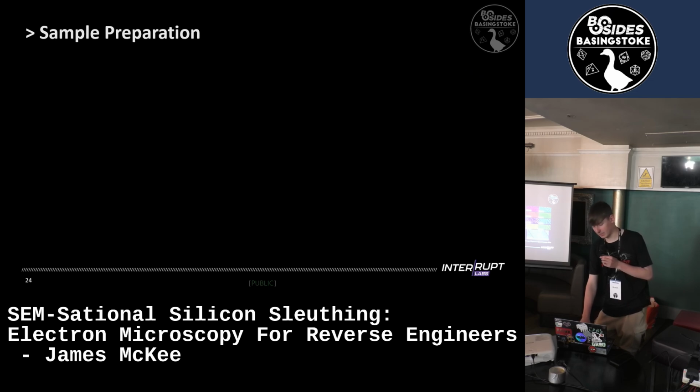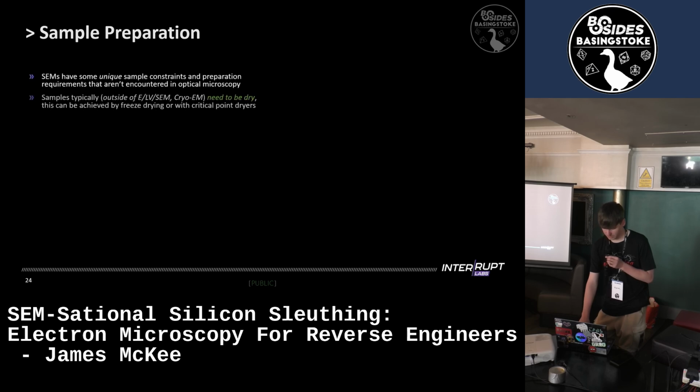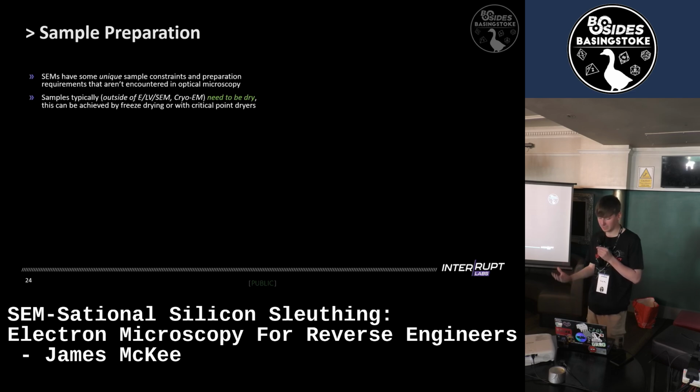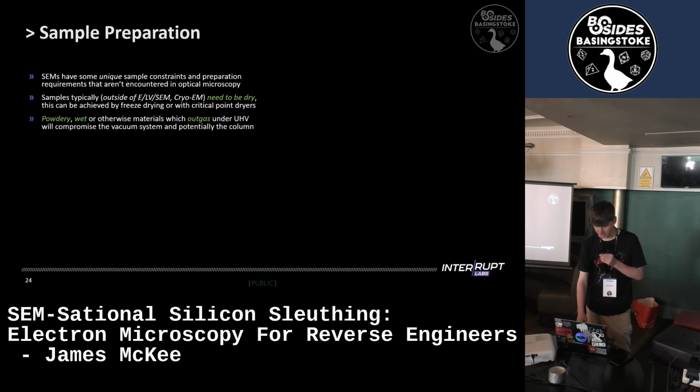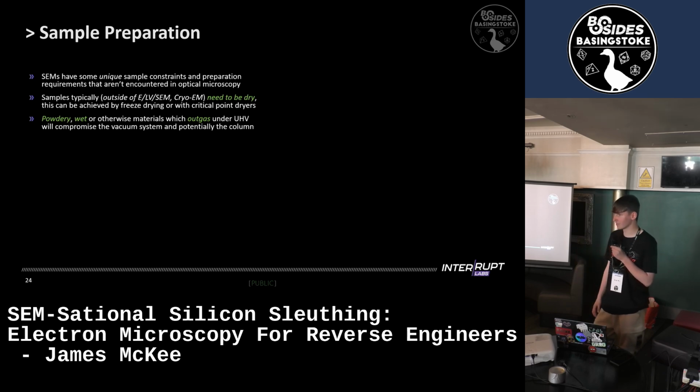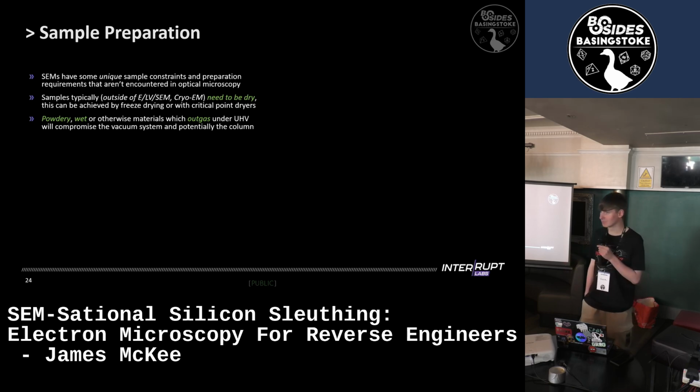What we need to do is get samples in there. Sample preparation for SEMs is a bit more involved. For most SEMs, they need to be completely dry, which is harder, especially if you're using chemicals at some point. So we have to put them through some kind of critical point dryer, or heat them up in a silicon furnace. Specific SEMs can handle highly wet samples, but for the traditional gold standard SEM, which is one that you can buy, you really want dry samples that aren't highly porous or solid.